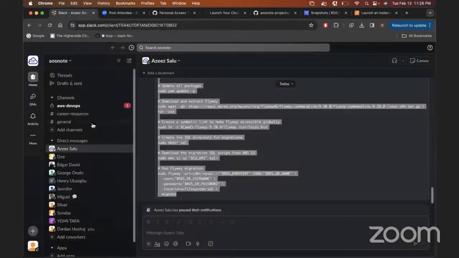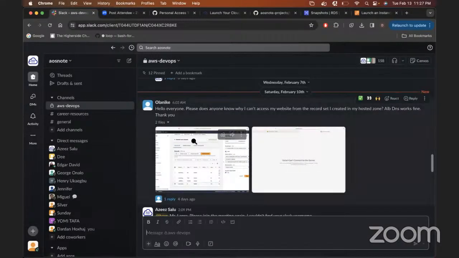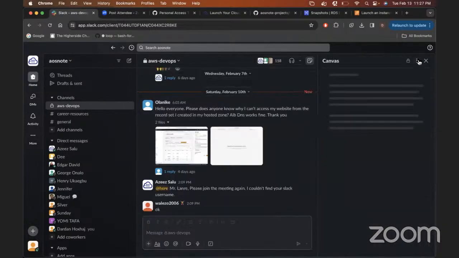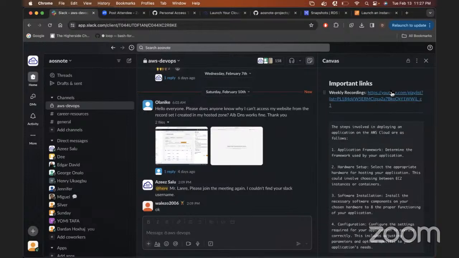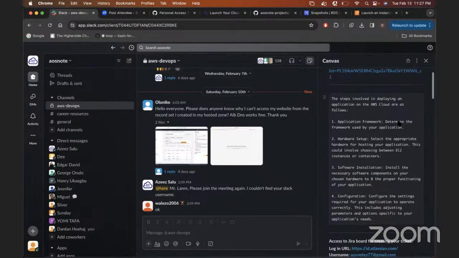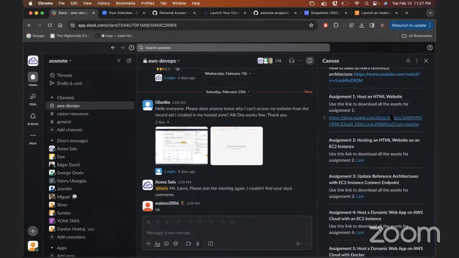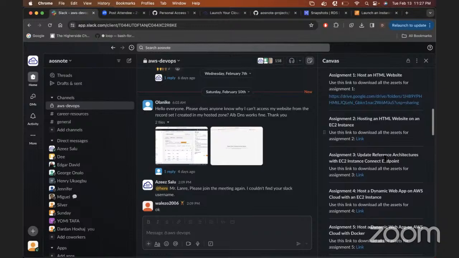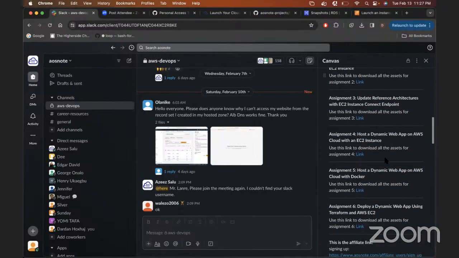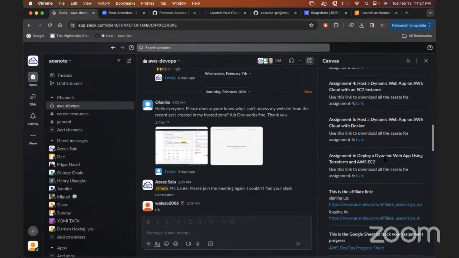Awesome. And that's here, I'm assuming AWS DevOps. Yeah, DevOps, right? So if you click on it, you see the canvas over there on the upper right hand side. Yeah, the assignments are in here. So if you scroll down, keep scrolling down, you can see assignment one, two, three. Right now we have like 5, 6 in there, but I'm still going to add more, but now we have 6. And each assignment is corresponding to a project in your account. Okay. Awesome. All right, cool.